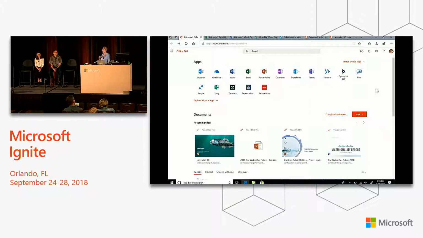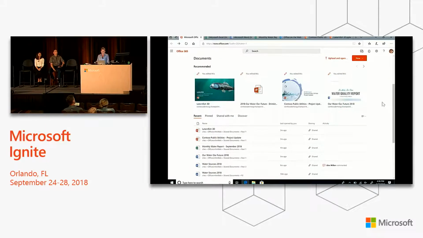Diving into the experience, we have a list of applications at the top of the screen here. These are the applications that I, as an individual, need to do my work on a daily basis. So you'll see all the old familiar tools of Outlook, Word, Excel, PowerPoint, SharePoint. But I use Dynamics 365 in my daily work, so that's right here for me. I also travel a lot, and so I often use the expense portal that's been curated and built for me by my IT admin. These applications are brought here not because I pinned them, it's because I'm entitled to them and I use them. So this is an automatically curated list based on what I use on a daily basis, making it faster to get to your applications in the web.